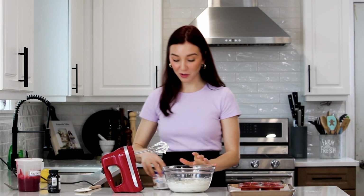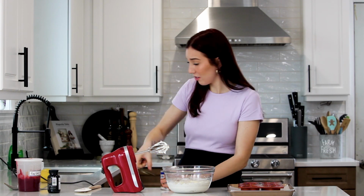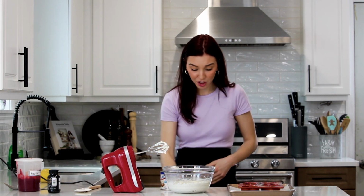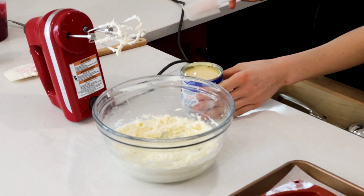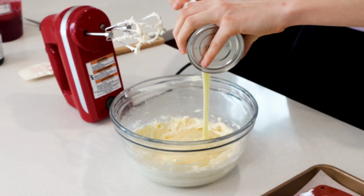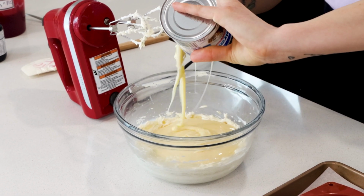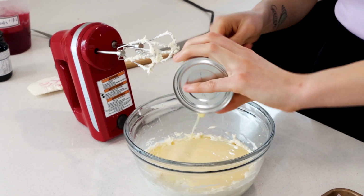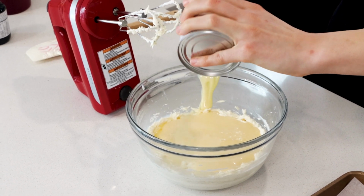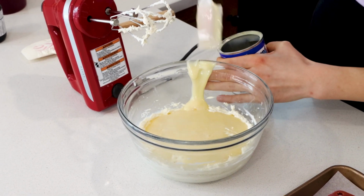All right, so to our cream cheese, we are gonna add 1 can of sweetened condensed milk. Literally the best thing on planet Earth, I think. It is so good and so good for so many different recipes. So that's going all in at once. Get it all out of there.